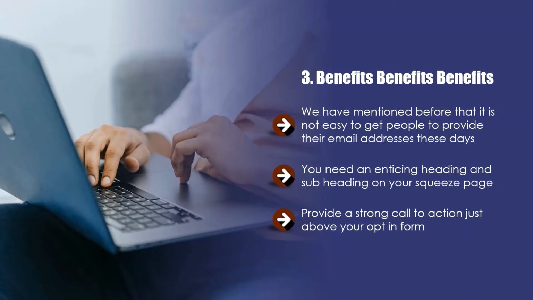Provide a strong call to action just above your opt-in form. Keep your squeeze page as simple as possible and minimize the number of words that you add to it. If your headline, subheadline, and bulleted benefits do their job properly, you will not need to add a lot more text. You want your visitor to make a quick decision here.